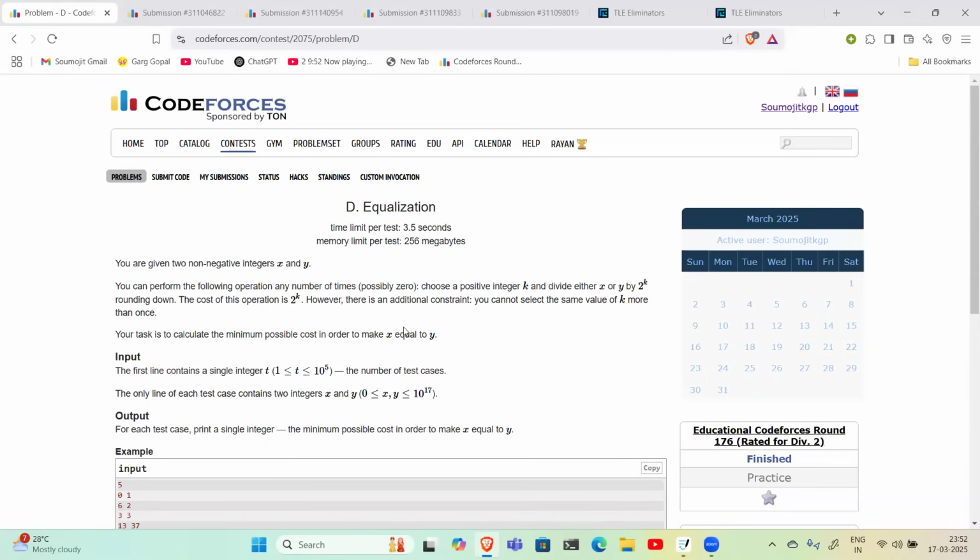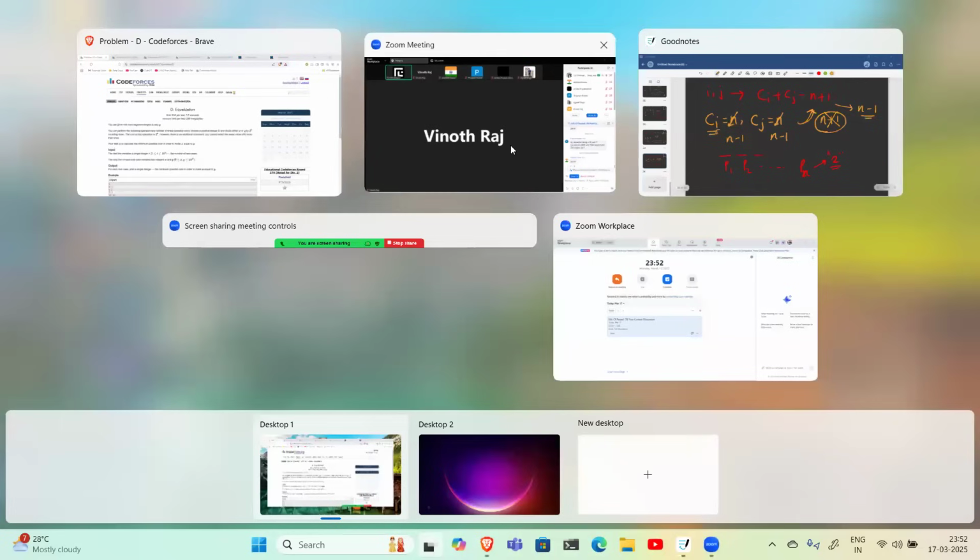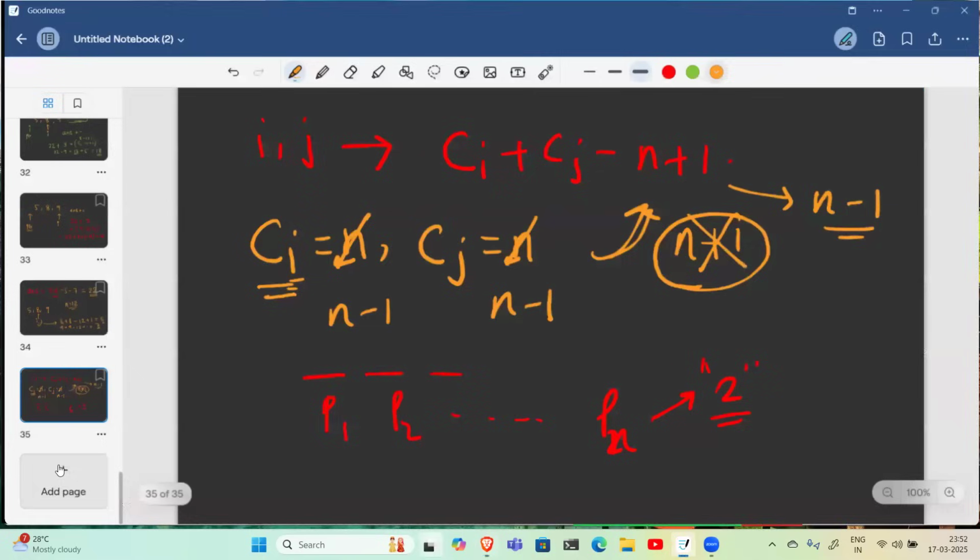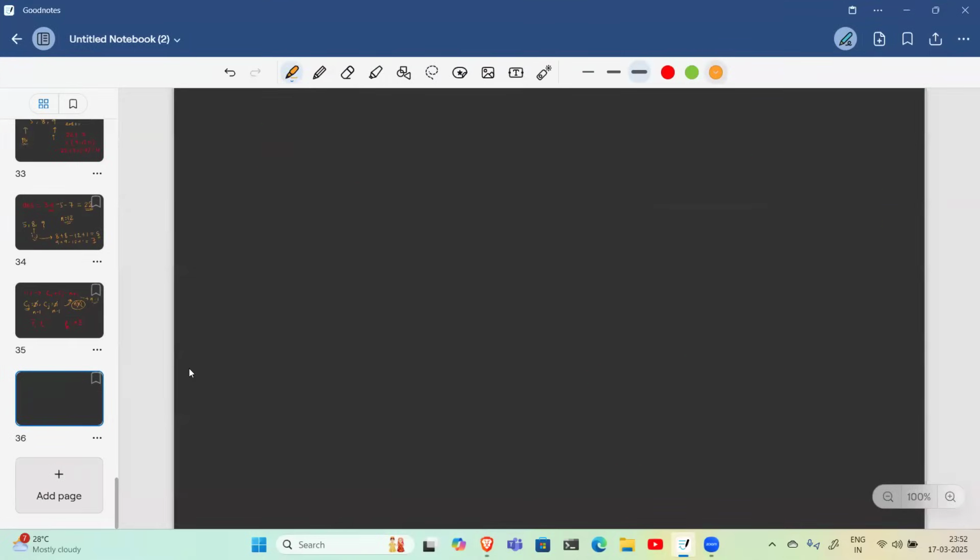Okay, let me explain the problem statement once. The question says that in input, it will give us two integers x and y, which can be very large, up to 10 to the power 17.